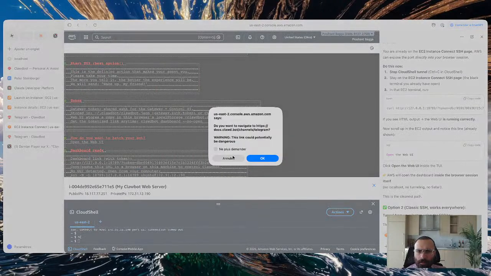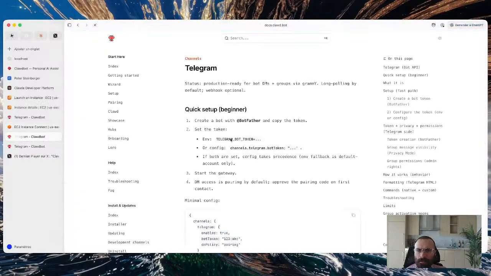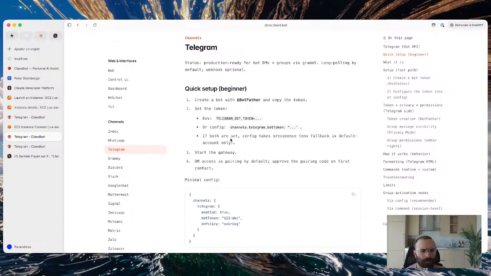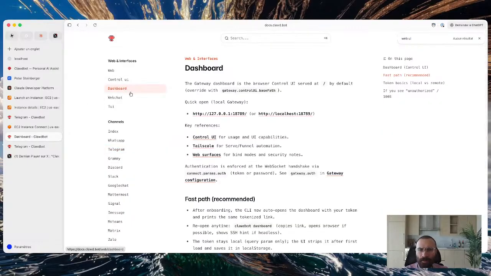The problem is it takes you here. Web UI. Control UI. Dashboard. Okay. Quick open.